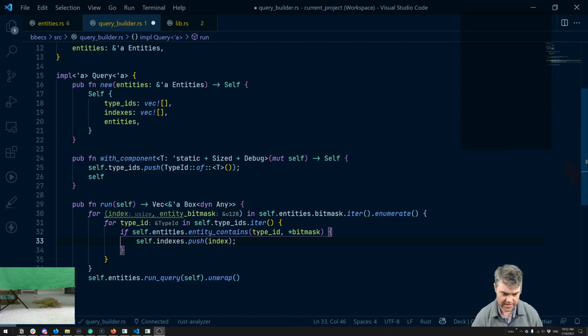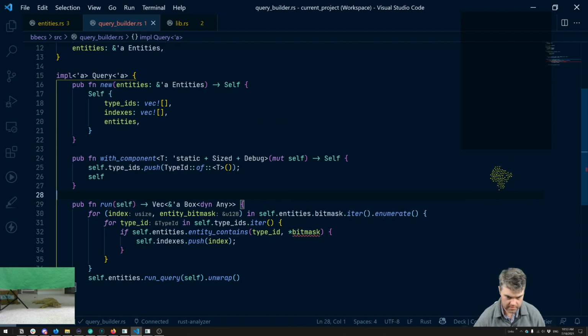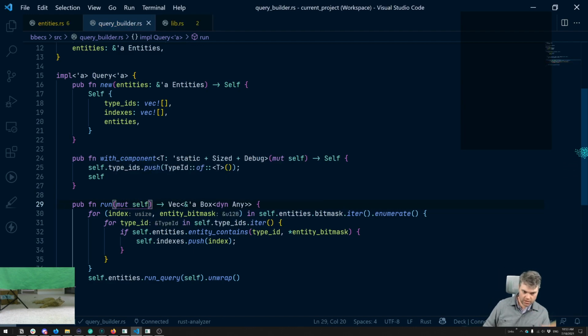Okay, so then, and then we're adding all the indexes that we're caring about, and then we go to run query.